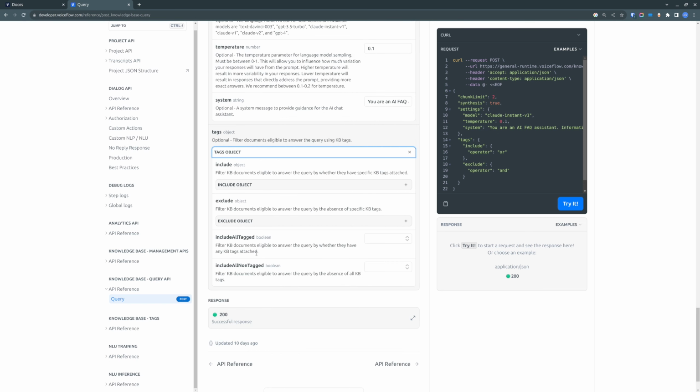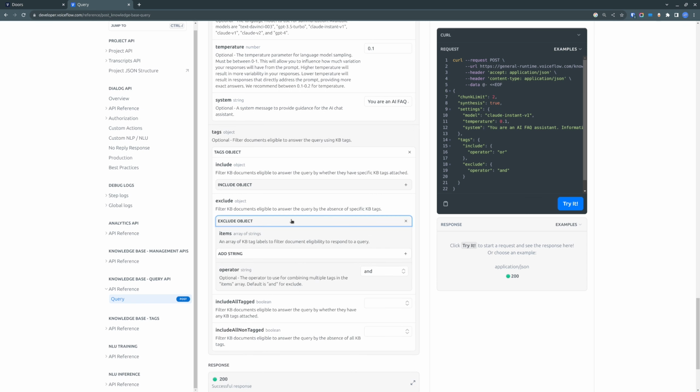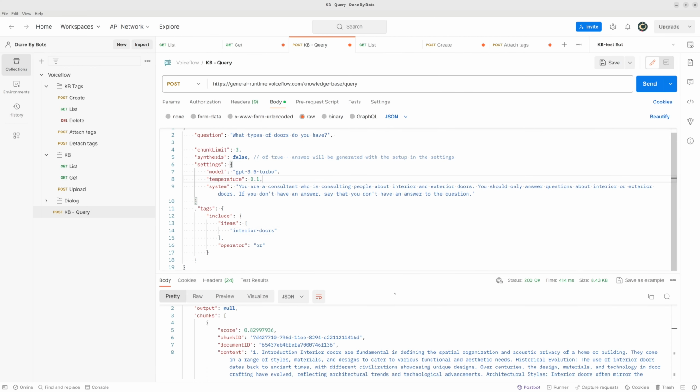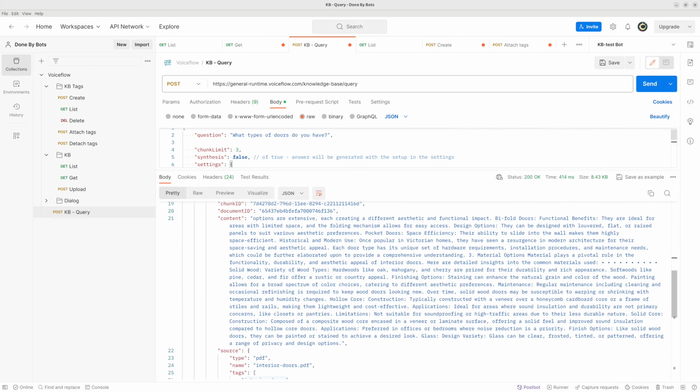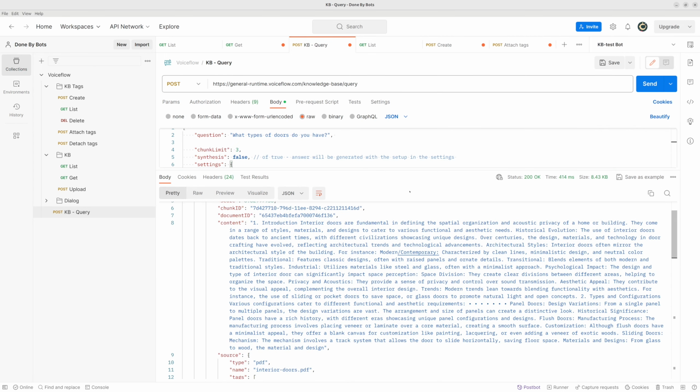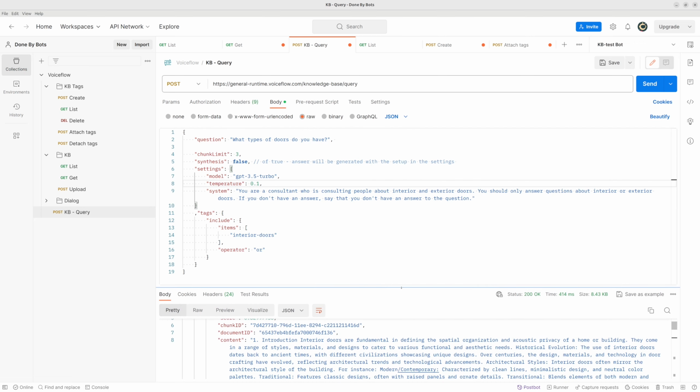For example, if you are trying to answer a specific question and you don't want to include only certain files that are tagged with certain tags, and for all the other files, it doesn't matter which tag it is, you can use the exclude setting.